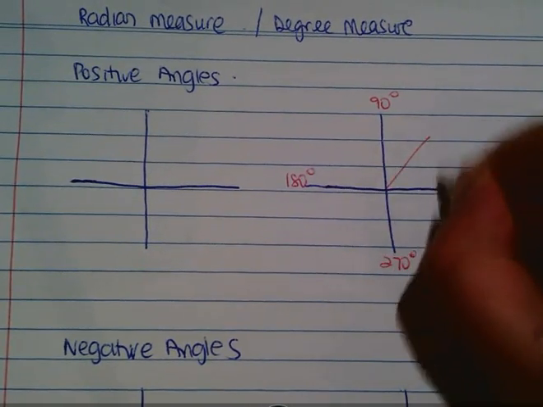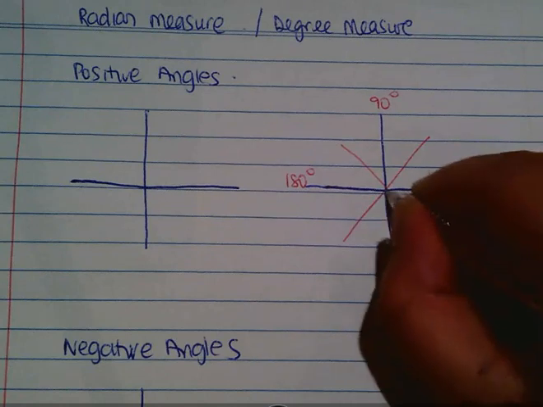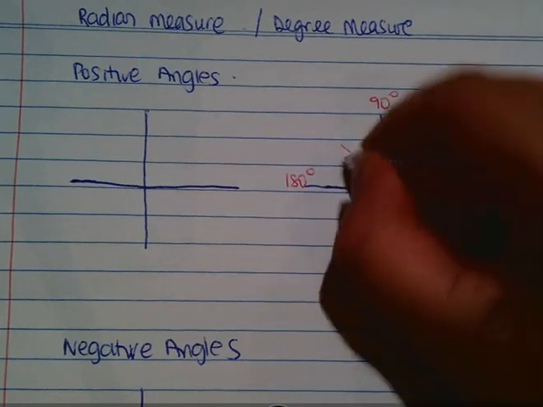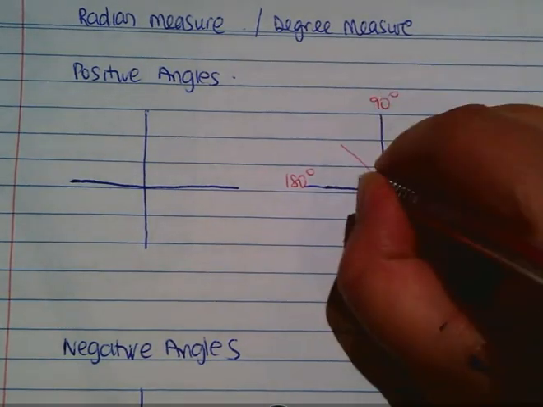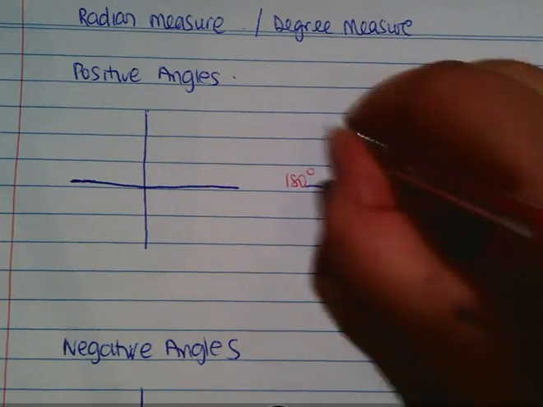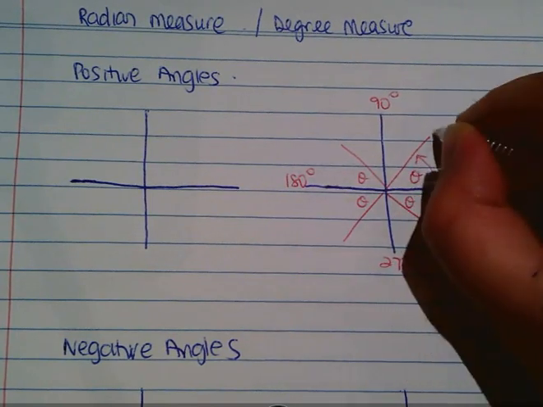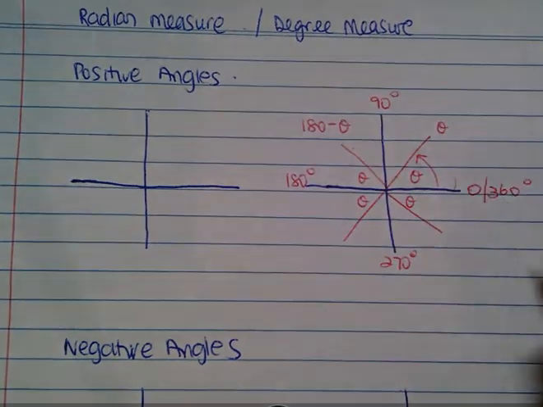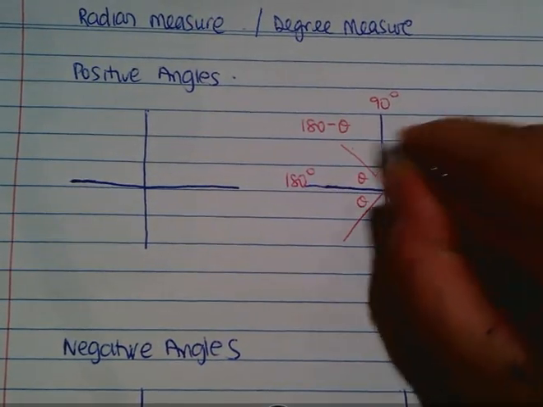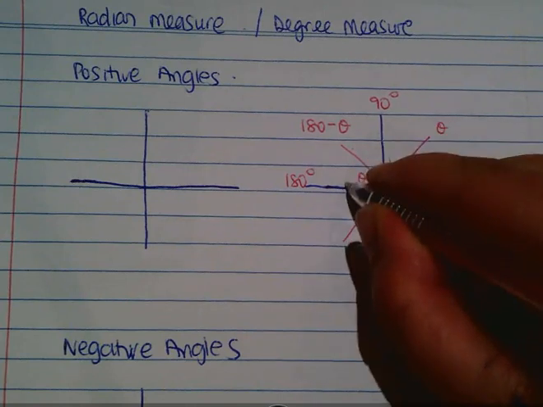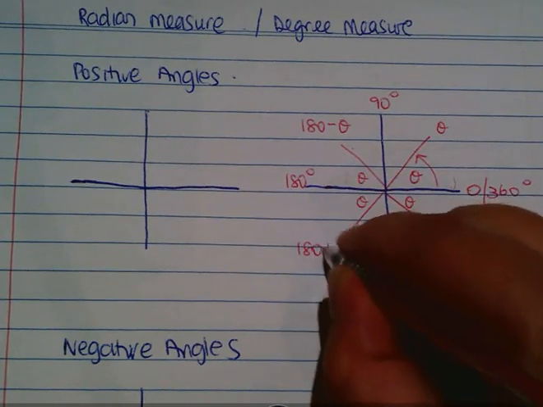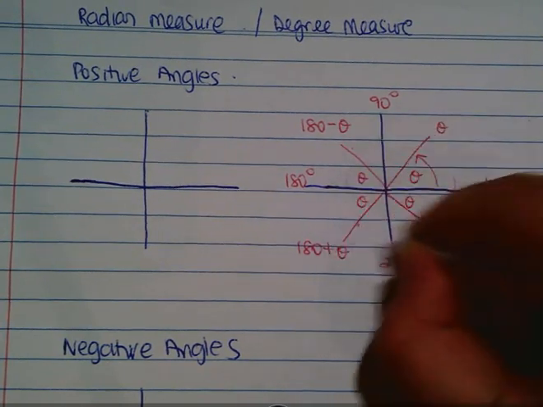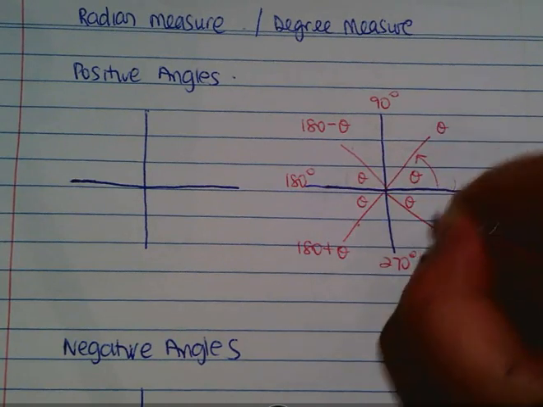And if we're ever in quadrant 1, remember our little butterfly, this is theta. We know that we've got theta in all these places, but this actual angle up to here is theta. This angle here, remember, is 180 minus theta in quadrant 2. In quadrant 3, we have 180 plus theta. And in quadrant 4, remember, we have 360 minus theta.